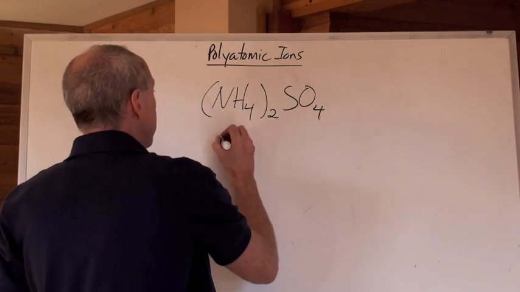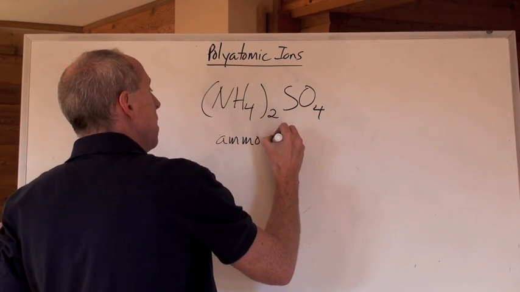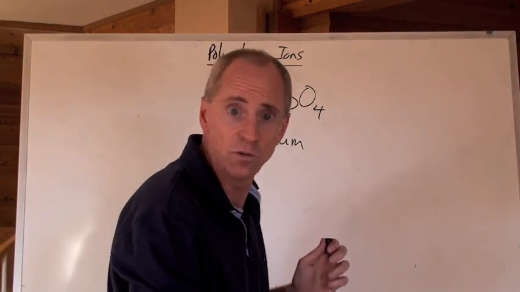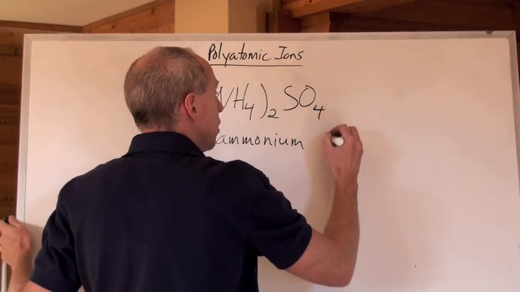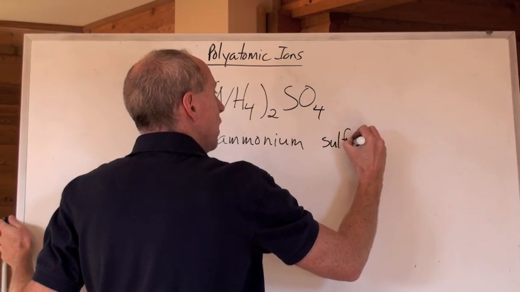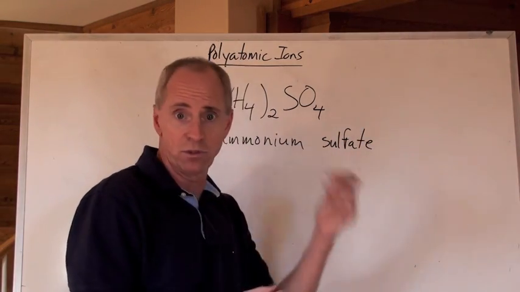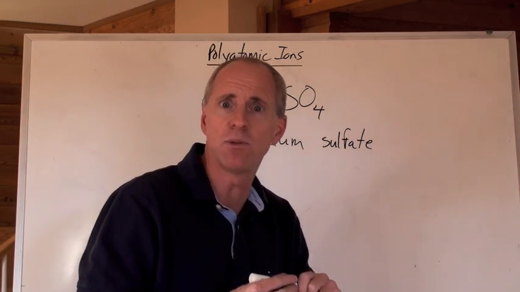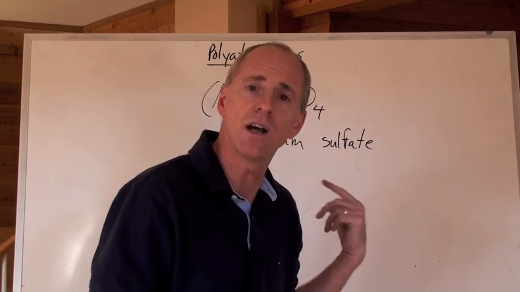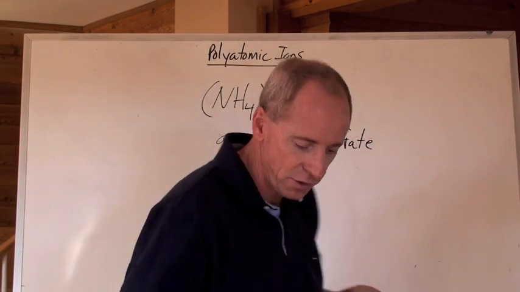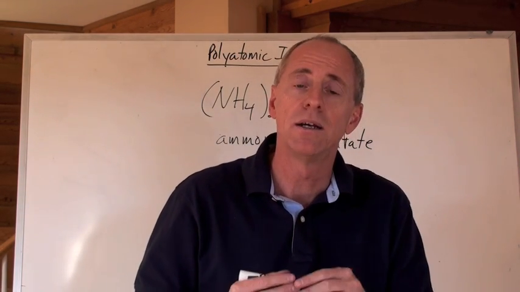What's it called? Quite simply, it's ammonium, because that's what that is. Look that up on the chart, SO4, with a two-negative charge, and that's called sulfate. And so quite simply, it's ammonium sulfate. It's not di-ammonium sulfate, because that's how you name those molecular compounds, and this is ionic. So this is how you put together things with polyatomic charges.